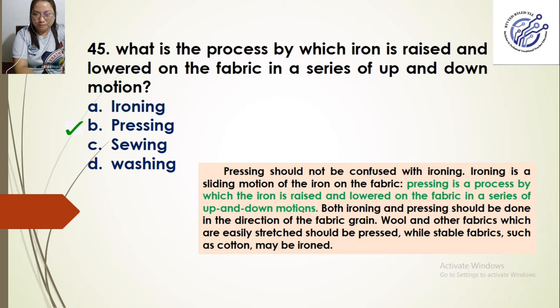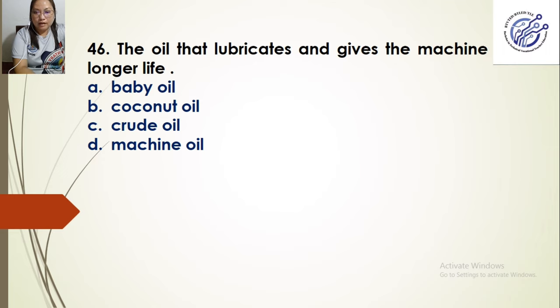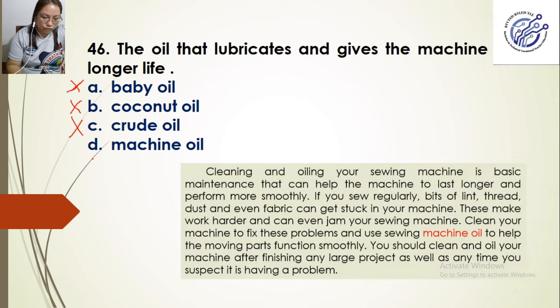So, nakita nyo naman. Number 46. The oil that lubricates and gives the machine longer life. So, ano daw yung oil na nag-lubricate sa ating machine? Hindi natin pwedeng isagot yung baby oil, kasi sa baby po yan ginagamit. Yung coconut oil, hindi naman po yan. Cooking oil po yan. Then yung crude oil, ito po yung sa mga automotive natin. Then yung ating ginagamit to lubricate our sewing machine is, sabi dito, clean machine to fix these problems, use sewing machine oil. So number 46 po, ang ginagamit po natin is machine oil.